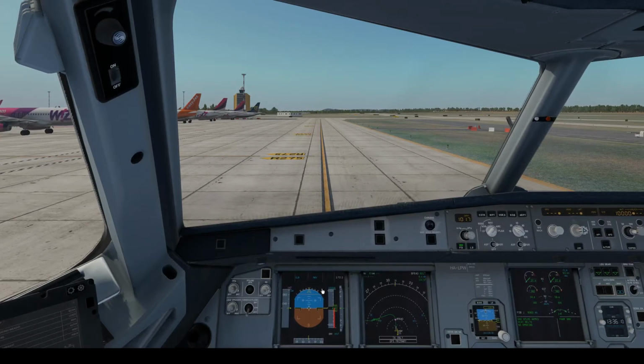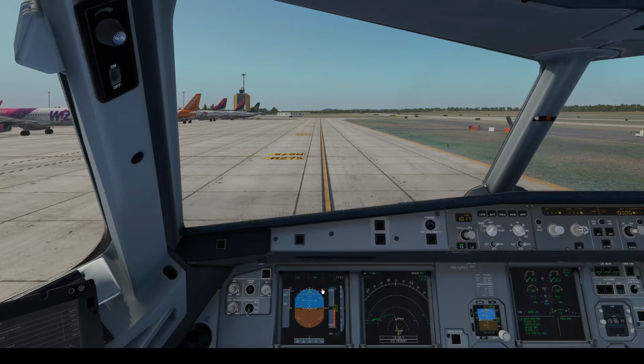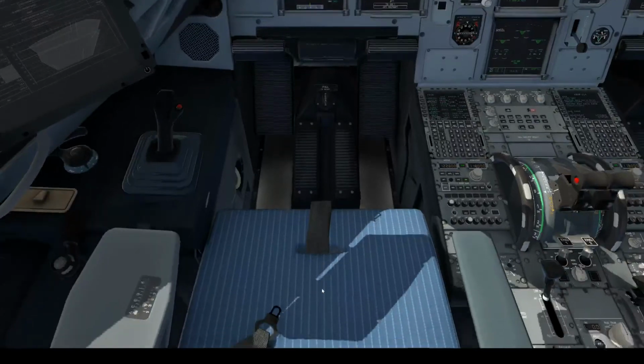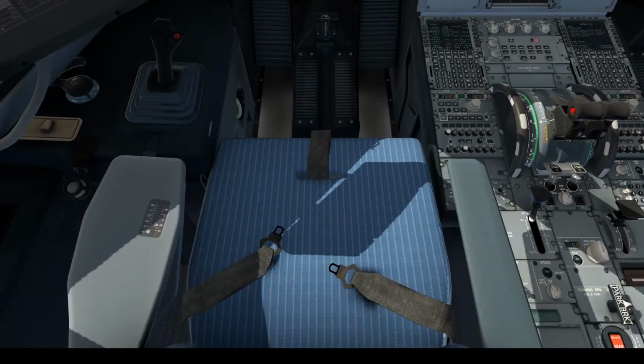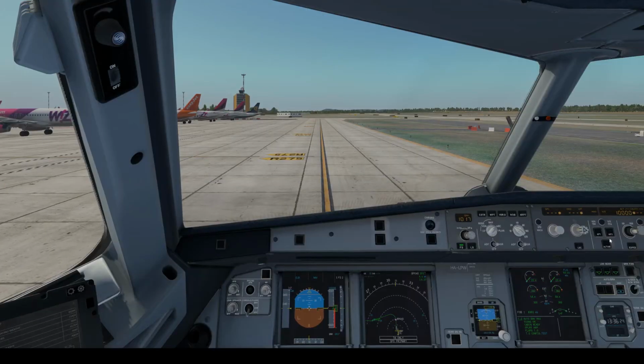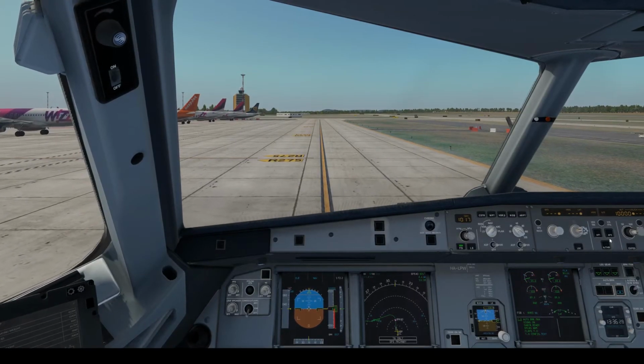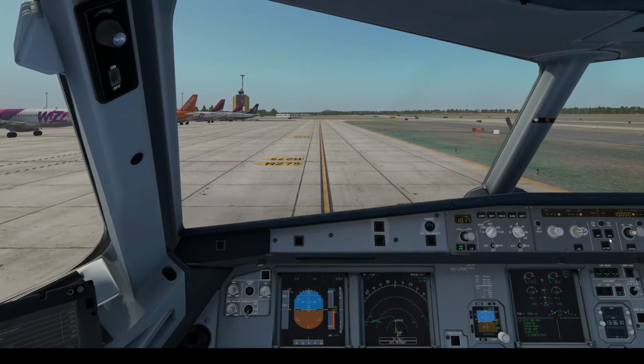Weather radar, we haven't got. Cabin crew cast already turned on. Okay, let's taxi on out. So runway 31 left departure.